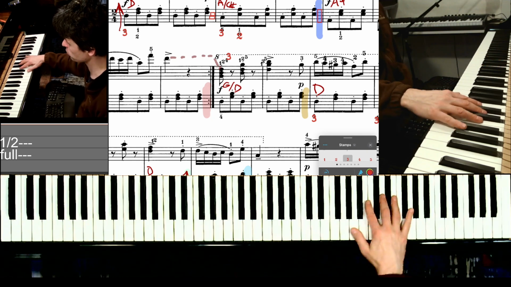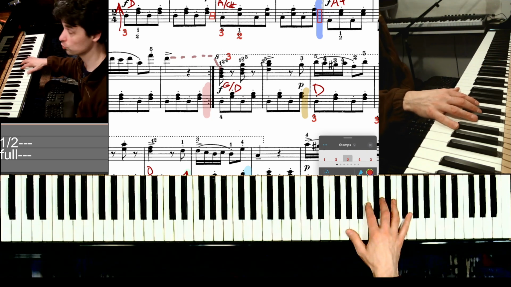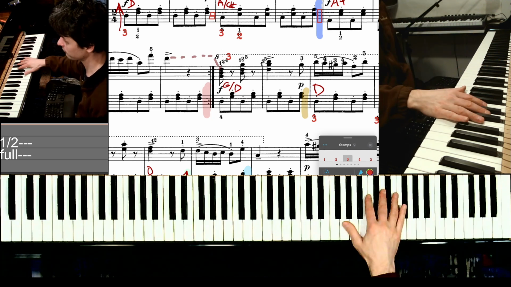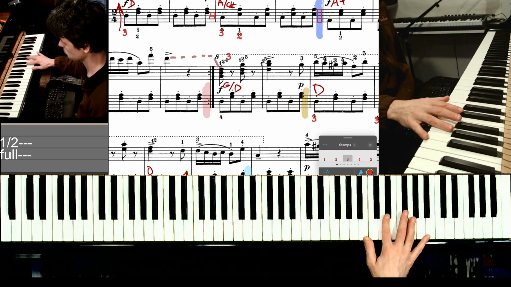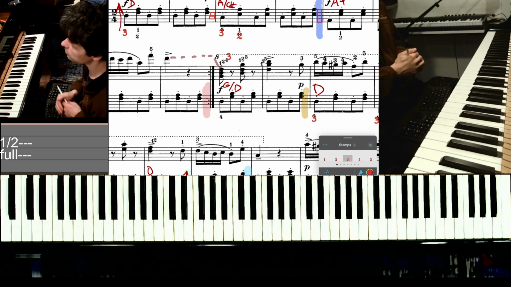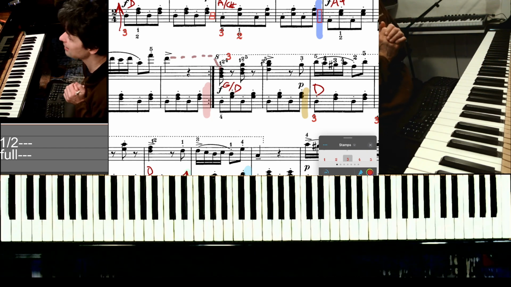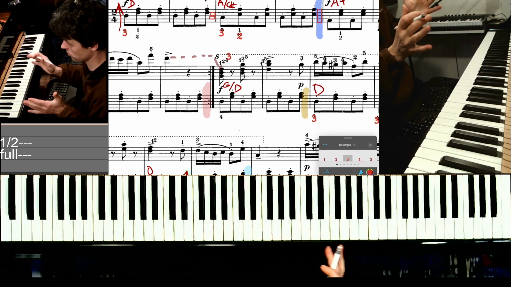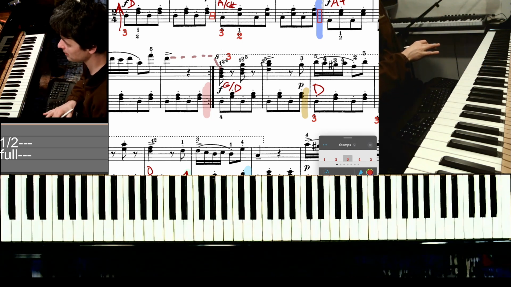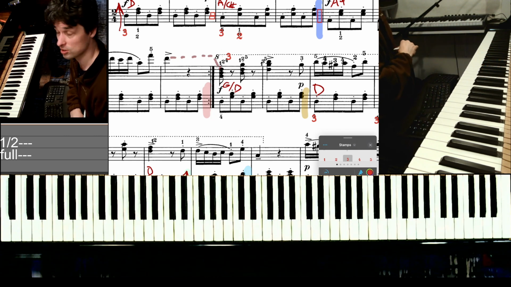Then all you have to do is slightly reposition fingers 1 and 2 for the measure after the repeat. Yeah. So measure 8, the one right before the repeat bar line, quite a bit more challenging because of having to practice different jumps in the right hand or slight adjustments in the right hand.